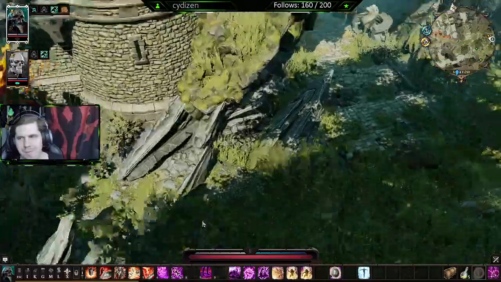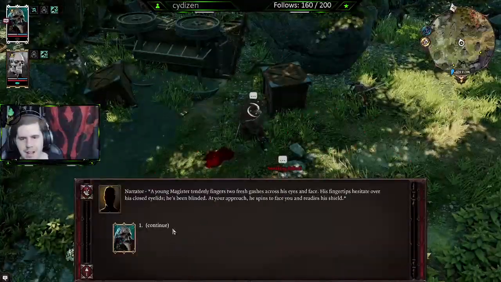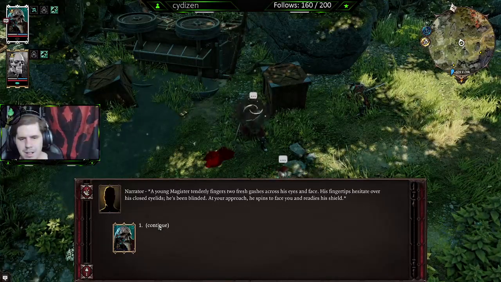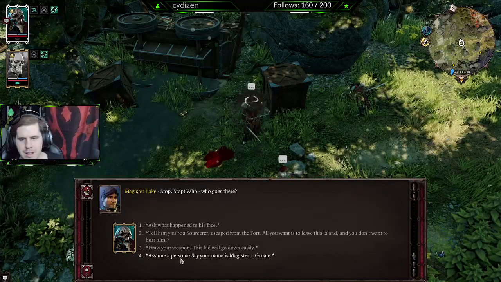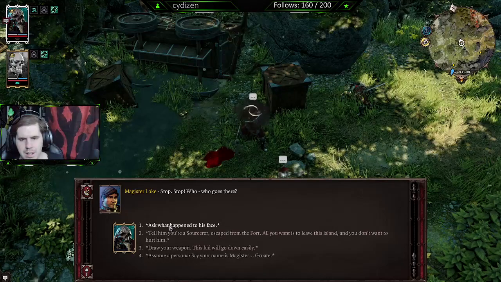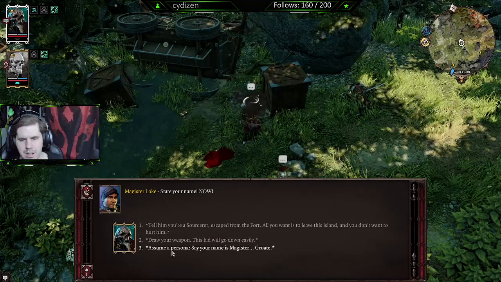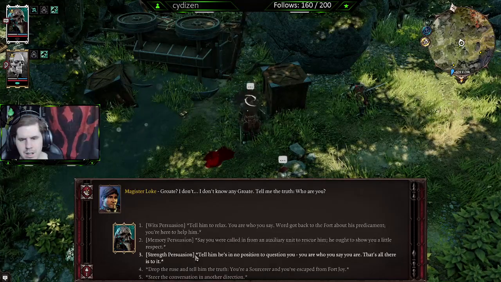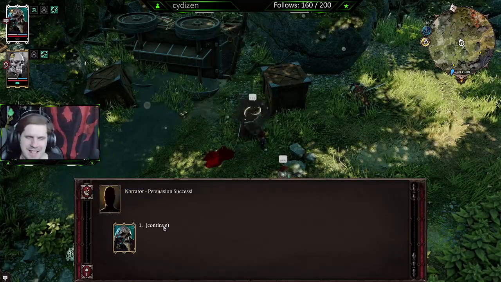It happens sometimes. A young magister tenderly faces two fresh gashes across his eyes and face. His fingertips hesitate over his closed eyelids. He's being blinded. He raises his sword. State your name! Now! Groat! I don't know any Groat! Tell me the truth. Who are you? I succeeded in persuasion!